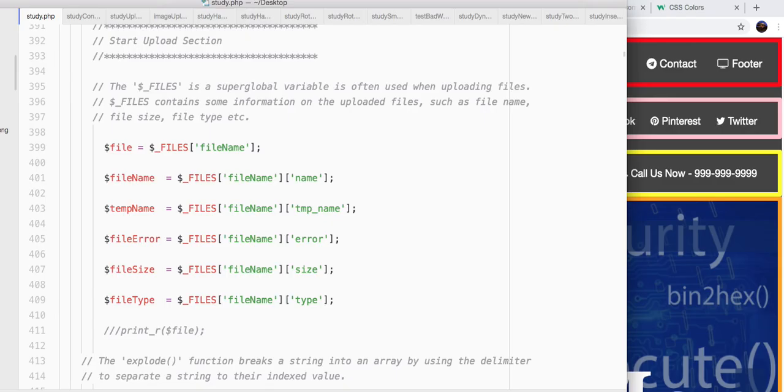On the last video, because we were doing images, we used this thing called pathinfo extension when pulling out the file, because you only wanted the extension.